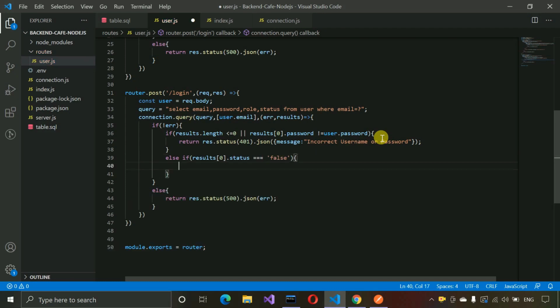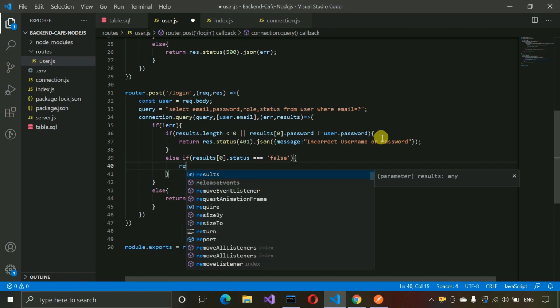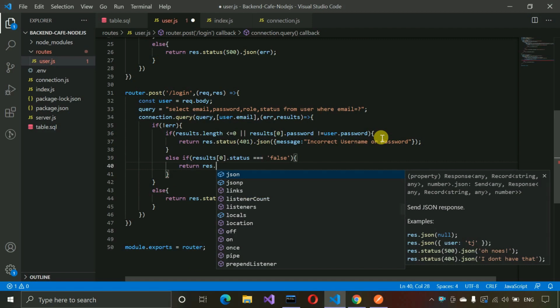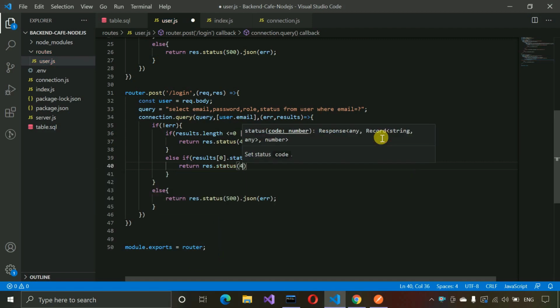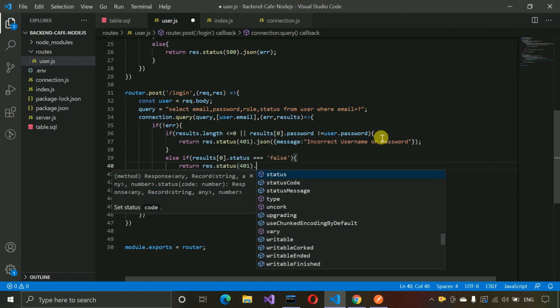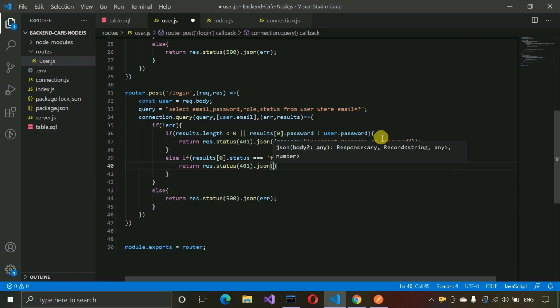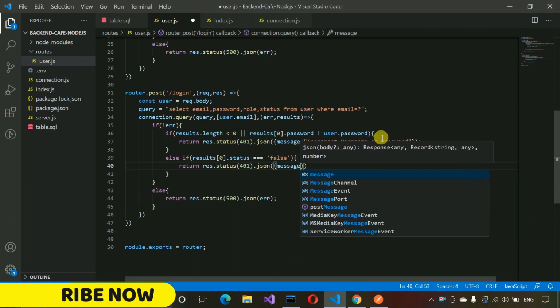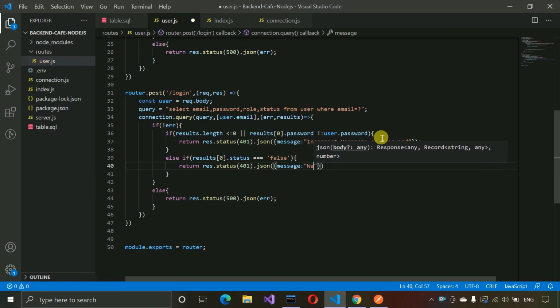If this condition is satisfied, it means that he needs to wait for admin approval, so we are going to return the corresponding message to that user. So status 401 dot json, and here we are going to write message, wait for admin approval, and here we are going to write this one.